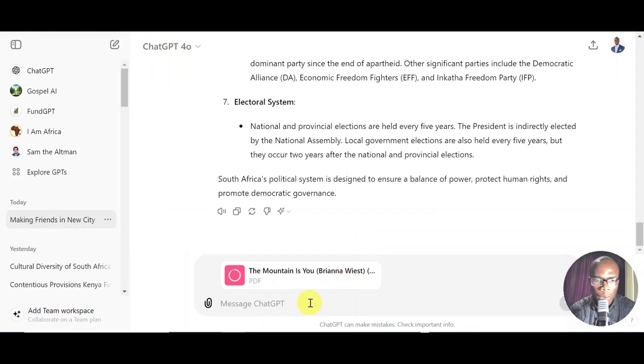I'm going to just tell it to give me a summary of the ebook in less than 200 words. So guys, for this one, I'm just going to use the latest model, the GPT-4o.